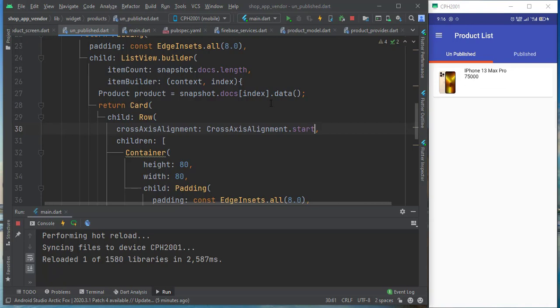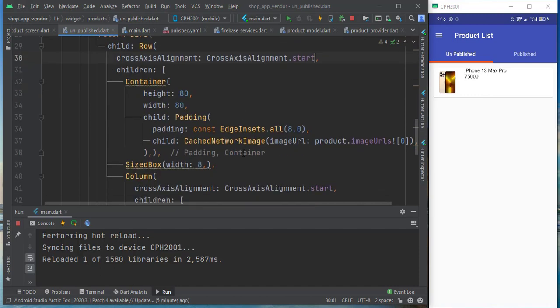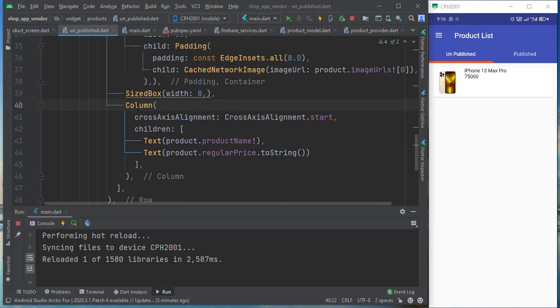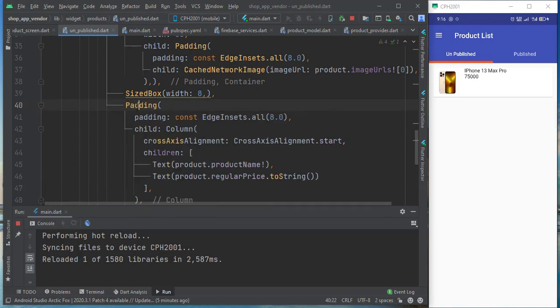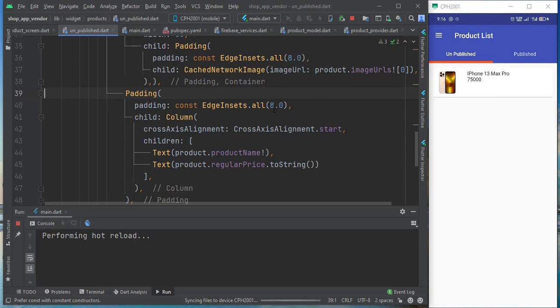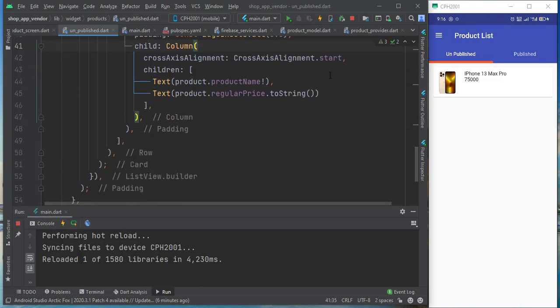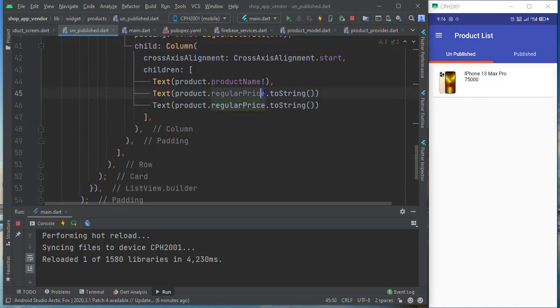That also is too high. I mean, we want to bring it a little down. So for that, what we can do, we can make a padding to this column also. Yeah, now it is perfect. Then you can remove the size box now, because already there's a padding here and here. So again, size box will make more padding.